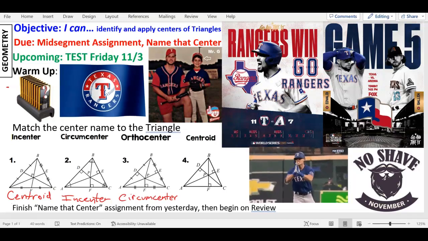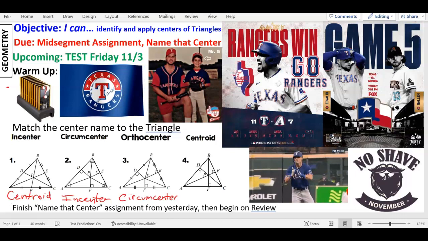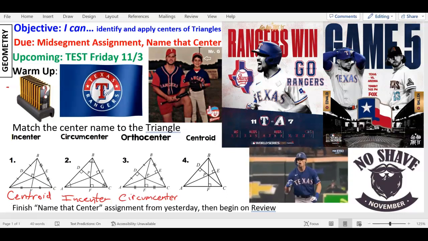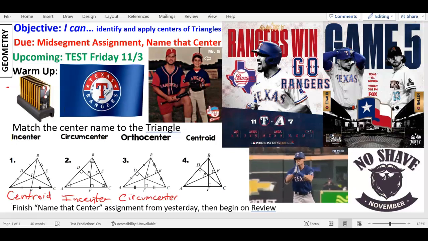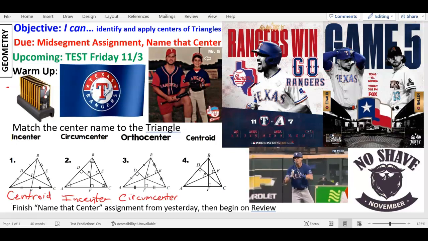Okay, now, last but not least, number 4 here. Now you could do process of elimination, but you don't. Maybe I put a duplicate on here. Maybe, no. But anyways, look at what the lines are. Look, these lines go from the vertex straight down to make a right angle.